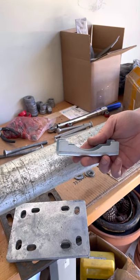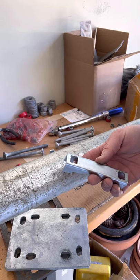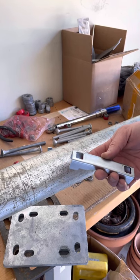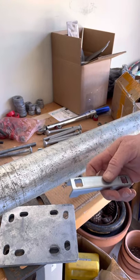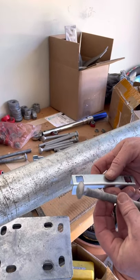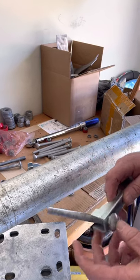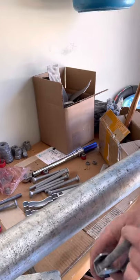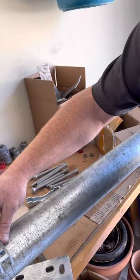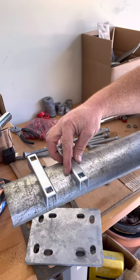This is a demonstration of the use of what we call a camel clamp, which is a piece of 11-gauge steel bent in a u-shape that has square holes on either end. It's called a camel clamp because it's got raised ends on both sides and a gully in the middle. The raised ends are to accommodate a square mass pole, and the gully is to accommodate a round mass pole, as we're doing here.